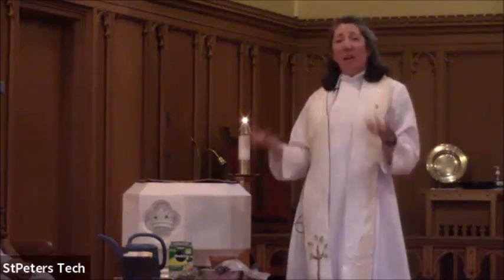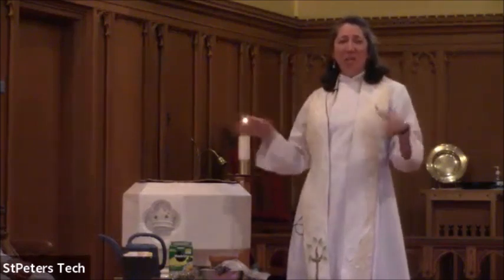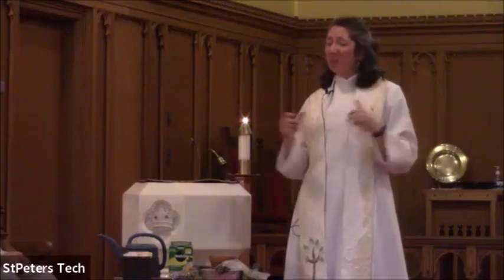Seeds are a beautiful image or a metaphor for love, how we plant what we can. Some things are beyond our control, right? We can do loving things, put that out into the world, but it's not always up to us, and we can't control the outcomes. And yet, God calls us to keep planting those seeds of love. So I'm going to invite us to keep this image in mind as we worship today and think about Paul's invitation and instruction about what it means to love one another in a community in particular.